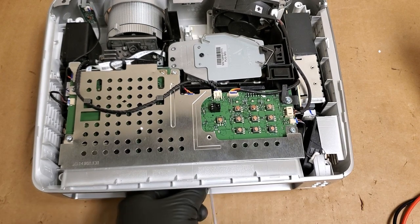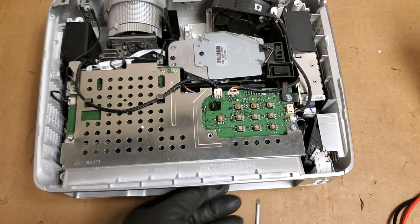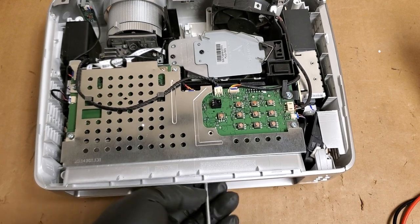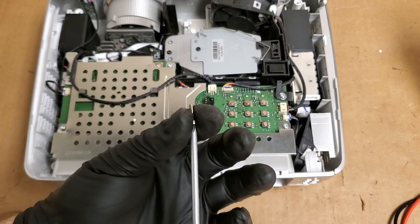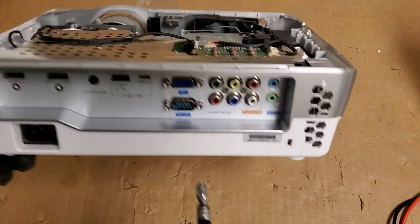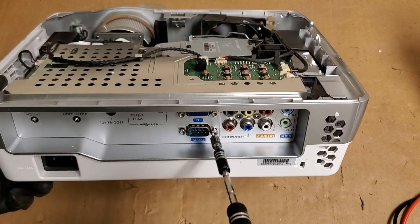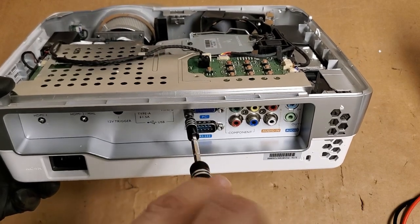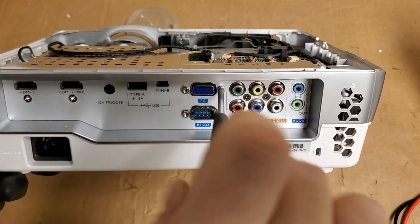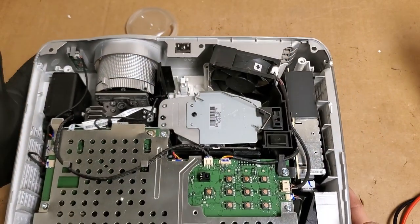Then these guys, little fellers for the RS-232 and VGA, the DB-15. Now I'm using a Phillips head to start them, even though it spins. Just a little bit of friction is enough to get it to grab, because then I can go back with the nut driver and finish it in. I find that if you don't start them first, sometimes this is unable to get them started, because it's not really pushing, it's just holding on the outsides. So you want to kind of start it and then you can finish it. There we are. Looks good.